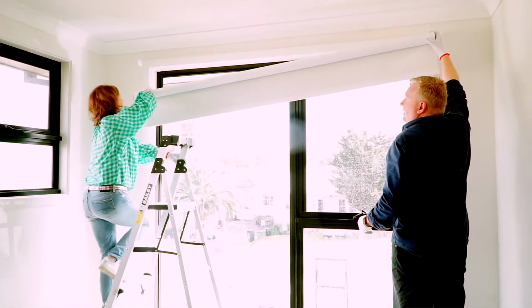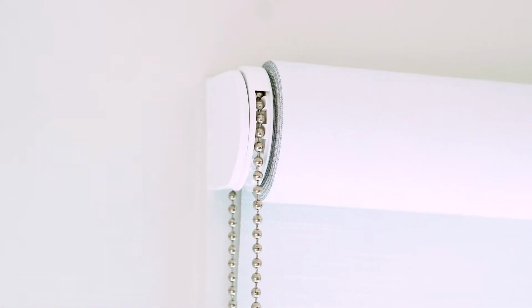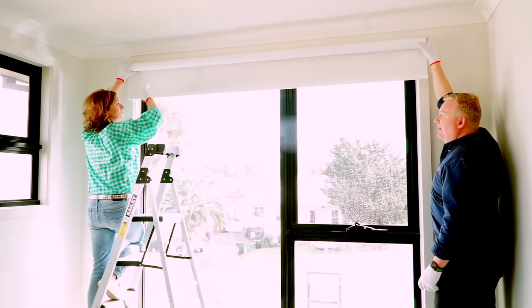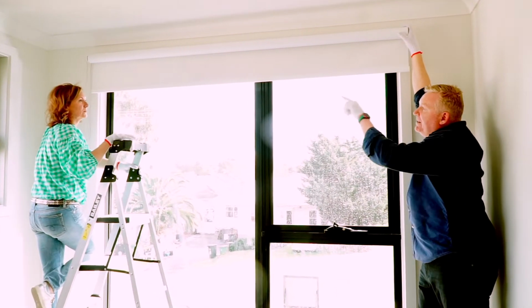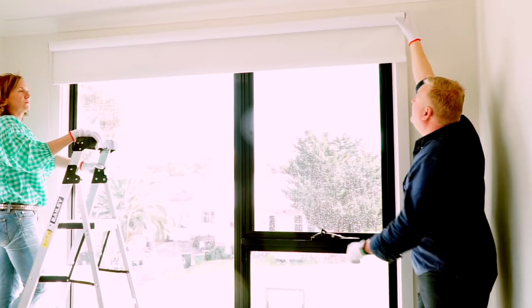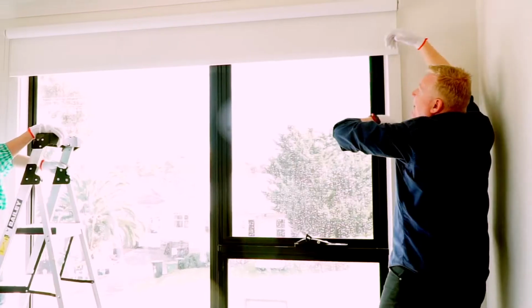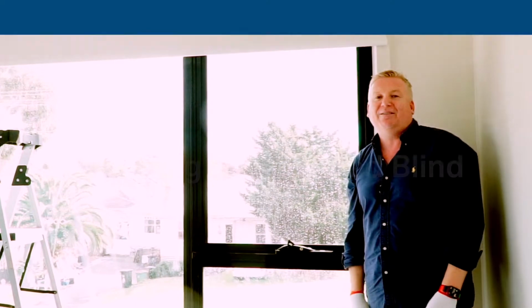All right, so if you pop up on the ladder and fit that into the male bracket. So what I'm doing now is, that's all right, thanks Sal, we're in. So what I'm doing now is just holding some tension towards the chain drive there, because I know that's been installed, and my job is simply to guide the pin end into position. We hear the click, and that blind is now fully installed.